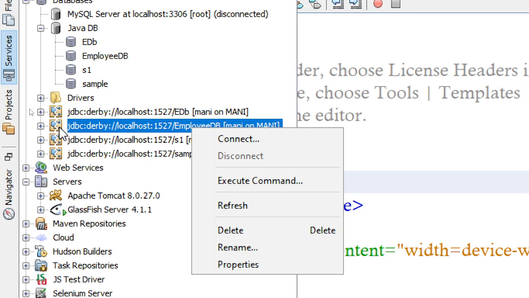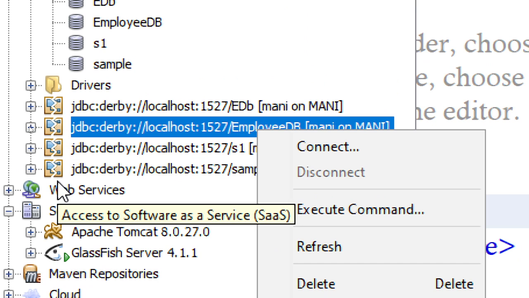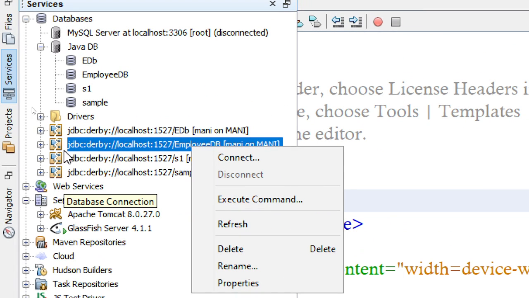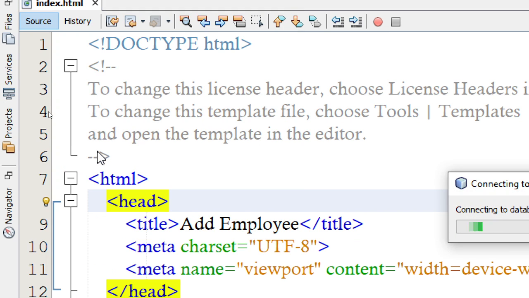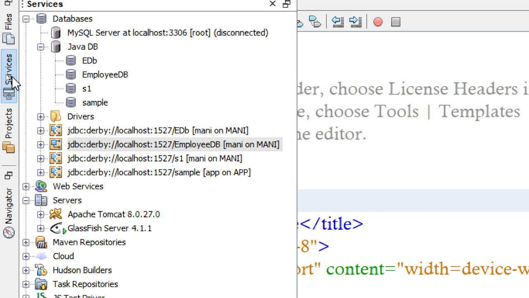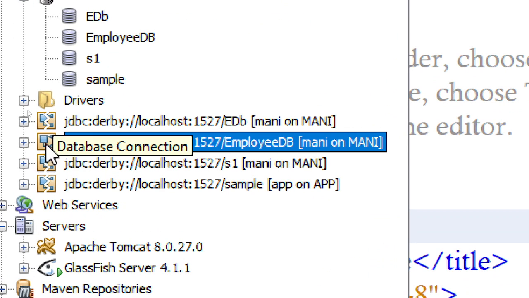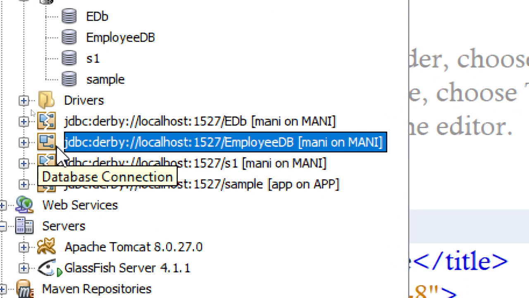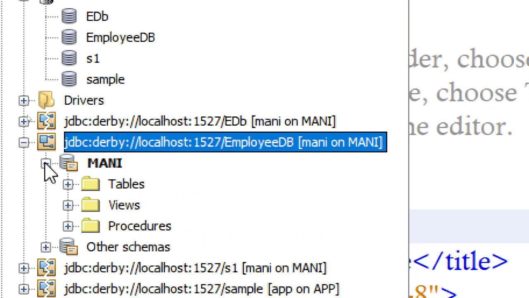If you notice, all of them are not connected, because there is a broken icon there saying that it is not connected. So I'm going to right click and then say connect. Once it is connected, you will now notice the difference. The other three are not connected, but this one is connected. So it is now connected to your database. If you click on this plus sign over here, you notice that it has created a workspace for me with the same name as what I'm using.